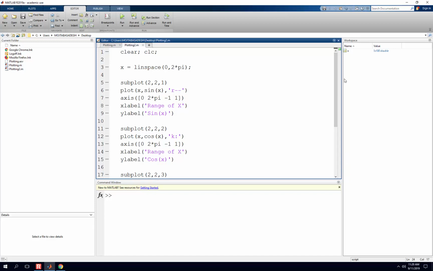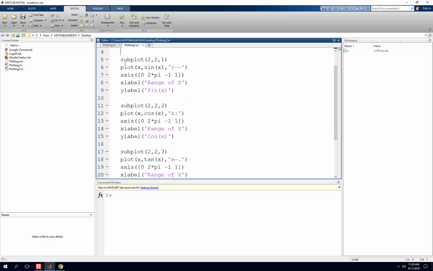Then you had defined x to be between 0 and 2 pi, 100 values. So x is now in your workspace. It's similar as if you had it in your command window. Then you did subplot of 2, 2, 1. If you want to run this only, what can you do?